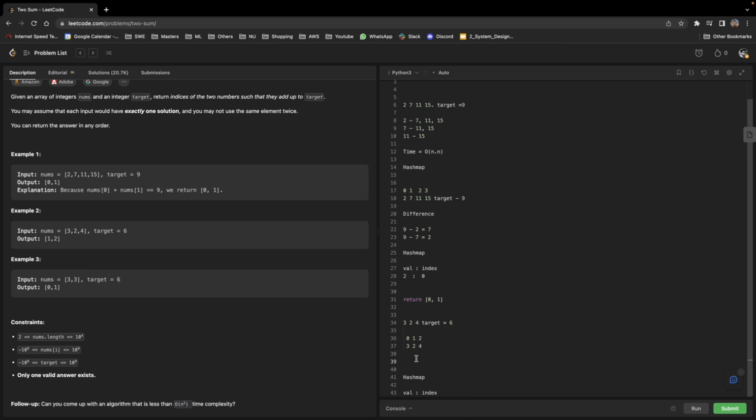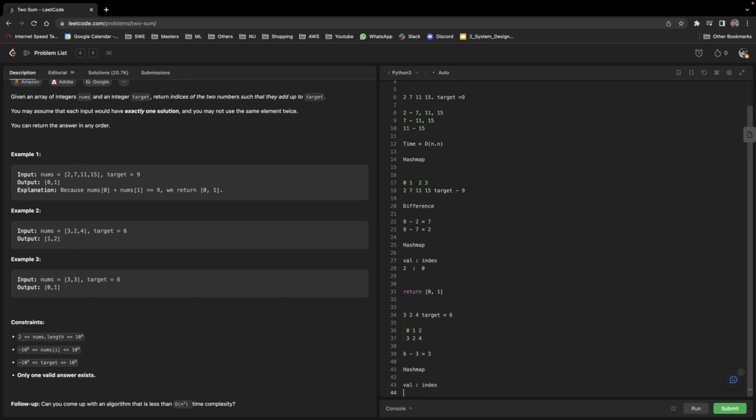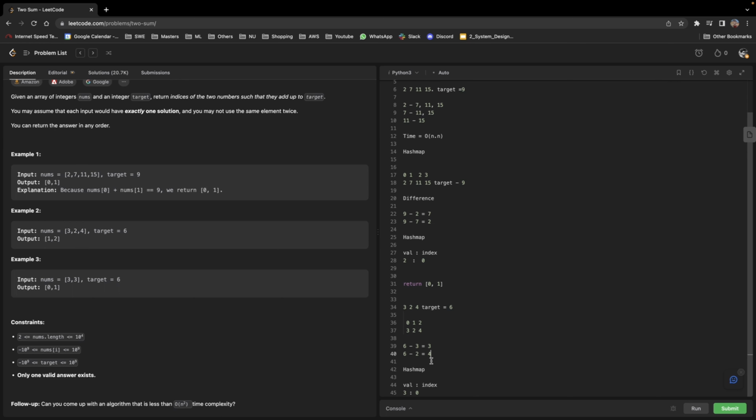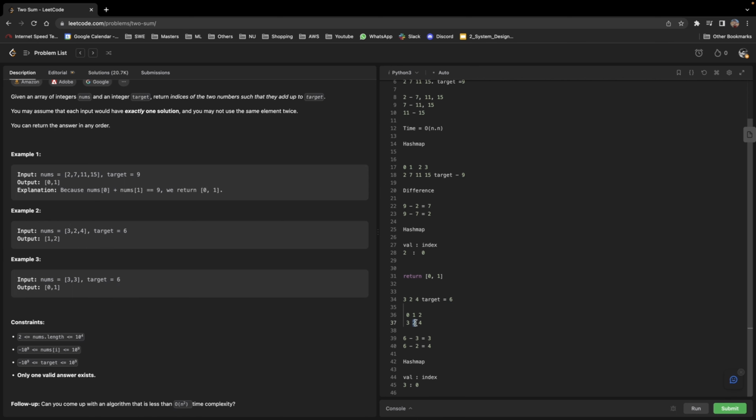Let's calculate the very first difference. 6 minus the first element 3 equals 3. 3 does not exist in the hash map, so let's append the value 3 and its index. Now moving to the next difference, 6 minus 2 equals 4. 4 does not exist in our hash map, so we append 2 with the index of 1.